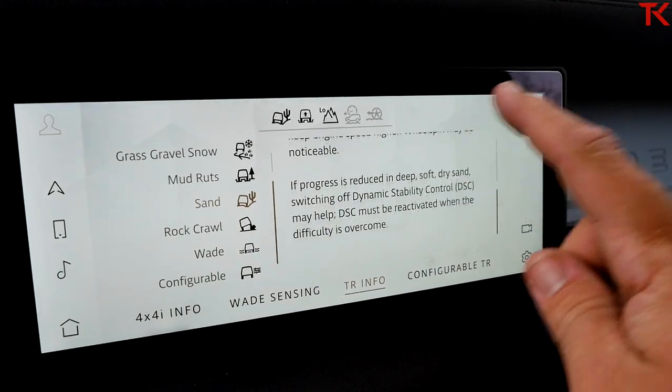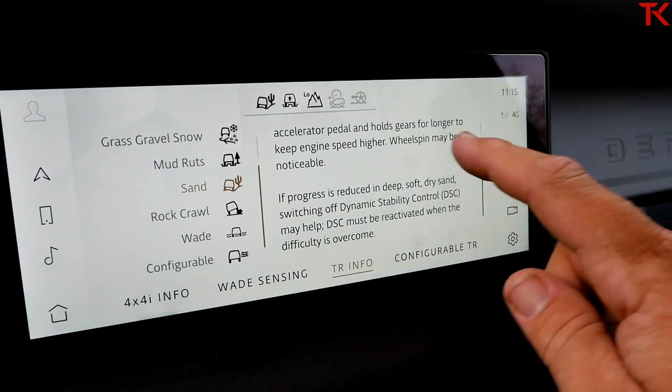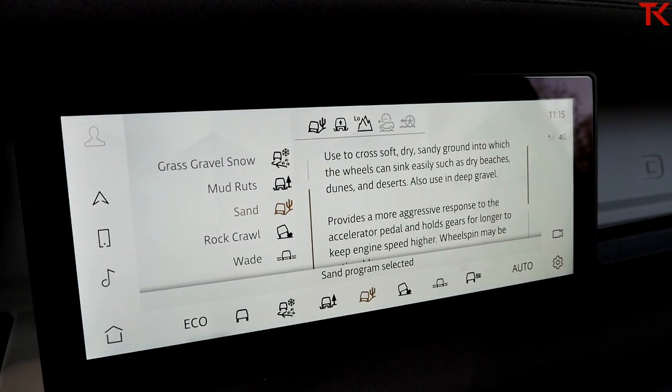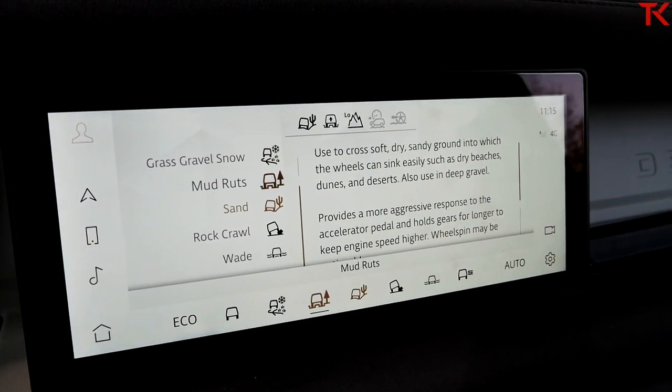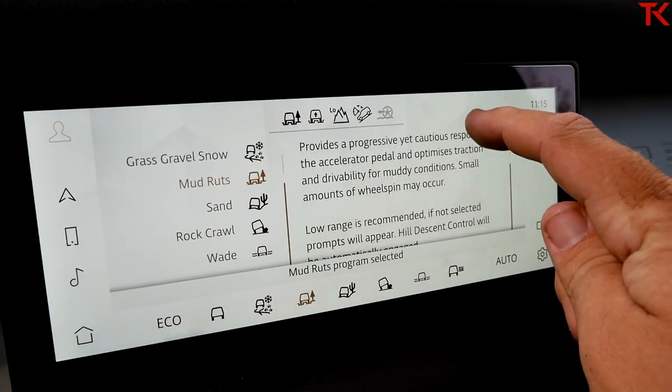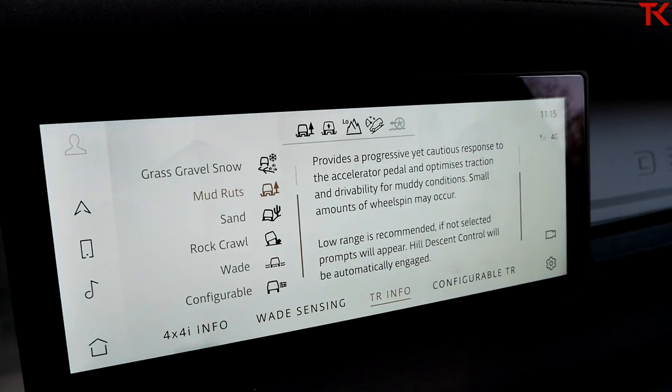So kudos to Land Rover for that as well, and I wish more brands would do things like this. There are more owner's manuals being incorporated into the screens these days, but I still don't see a lot of this stuff when it comes to off-road. So why not just have that explainer right there?